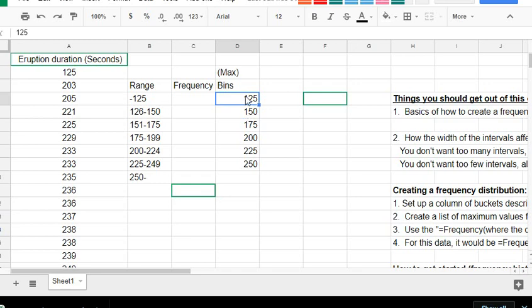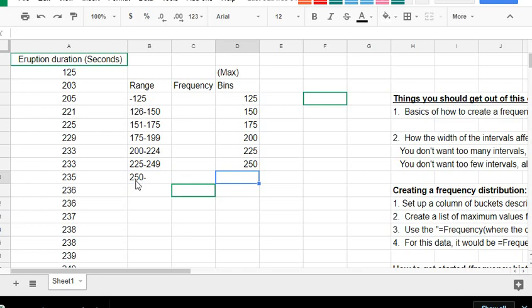So that means anything 125 or less is going to go here. If I did 125.1, it's going to go in the next group, and so on. So here are my classes. The last one I left open. Notice the last one. This is kind of going to what you said. Remember I did 79.5? If I put one here, then this wouldn't be 250 and up anymore. It'd be 250 to 275.